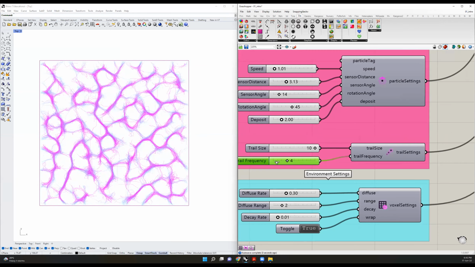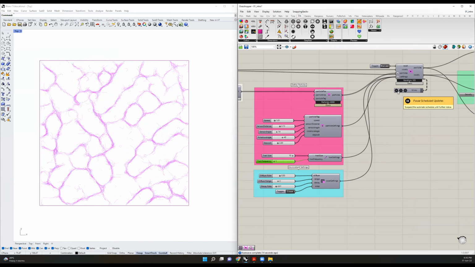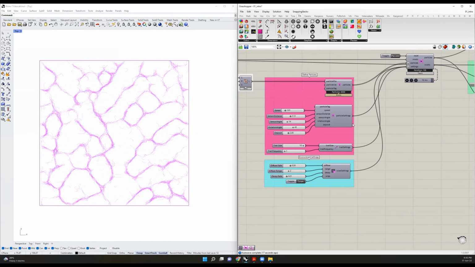But then again, if we go back to 1 and we leave it for a few frames, we can see that we can trace the movement of the particles at each and every frame. All right. So this is how the different settings affect the behavior of the slime mold.